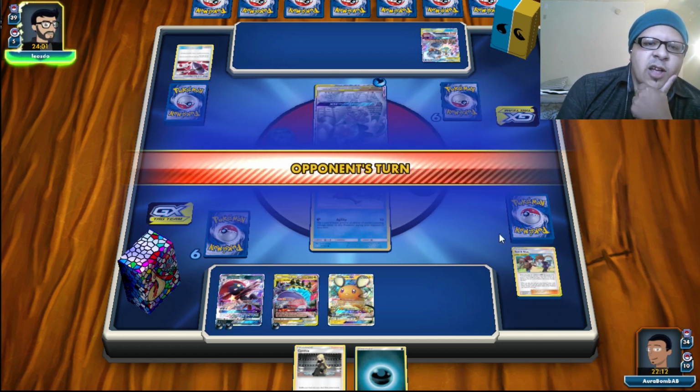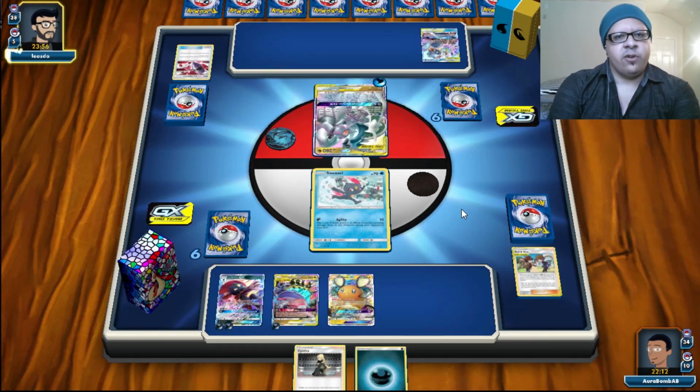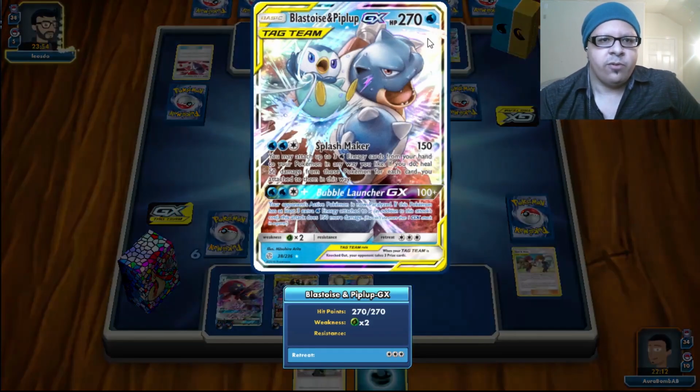All right, so we get another manual attachment. We get a Cynthia. I have to be careful though because he's going to skew the prize trade. What's that on his bench? Is that Blastoise? Yeah, okay.